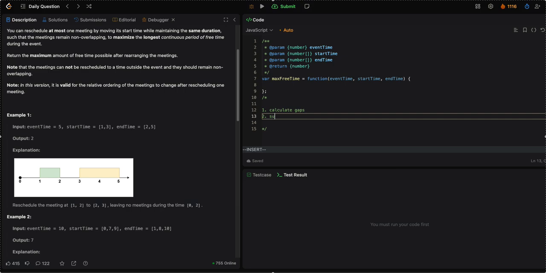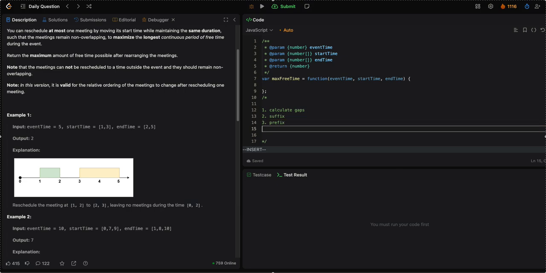And for that we can use essentially a suffix. So we can run through our gaps, and we can keep track of whether there's something bigger on the left from the current position. We need to do it also from the right, but we can combine it once we iterate over our events. We're iterating from left to right, so we can keep track of the prefix, which is going to store the biggest gap on the left.